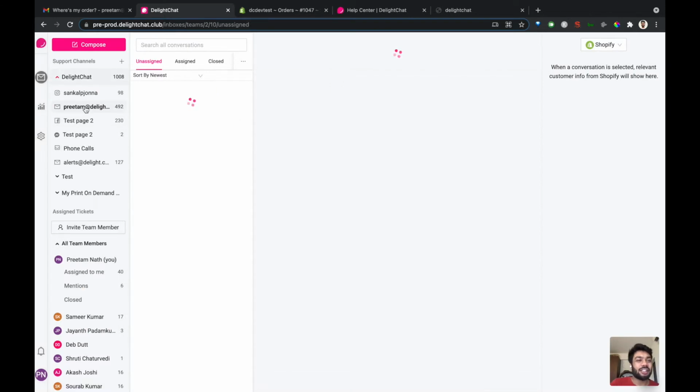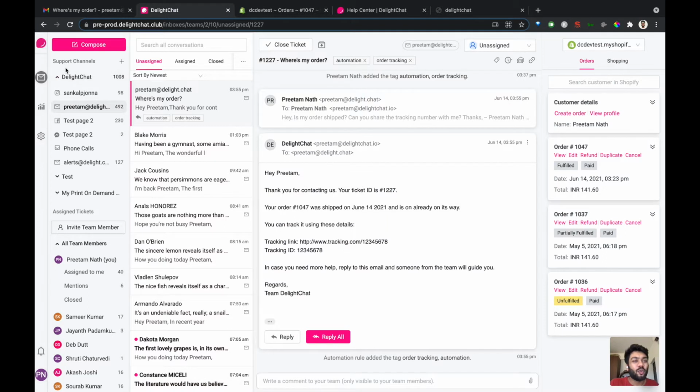Right, so let's go to the email channel and I'll show you how it works. Whenever a new ticket comes in, by default, it is unassigned. However, you can set up automation rules like if the ticket contains certain words, or maybe for every new ticket, assign it to a certain team member, or even assign it to a group of team members, and our system will intelligently keep assigning it to people and distributing the tickets. Your team members will also be able to put up their statuses, like if they're online, then they will get new tickets assigned, but if they're offline, they won't get new tickets assigned to them.